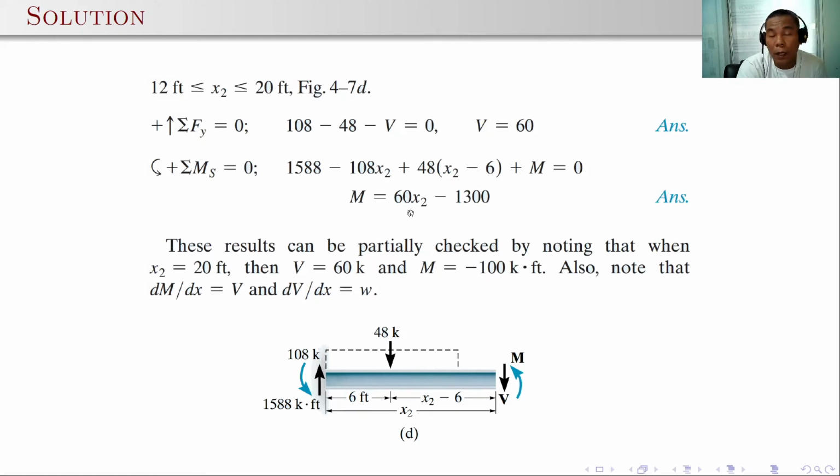I hope you will remember this one because as you draw the shear and moment diagram later on, we will do some shortcuts to draw it, and you can always remember these characteristics that I have mentioned to draw your shear and moment diagram. Again, note that the change in the moment is simply equal to the shear, and the change of shear with respect to x is simply equal to the loading w.